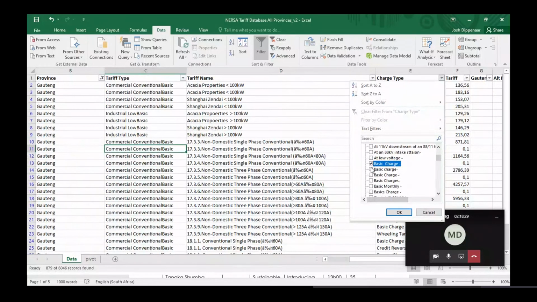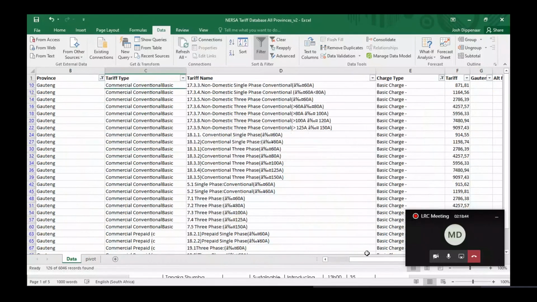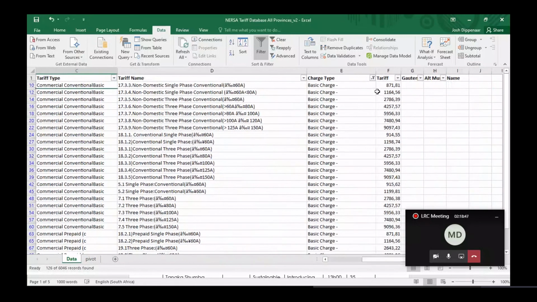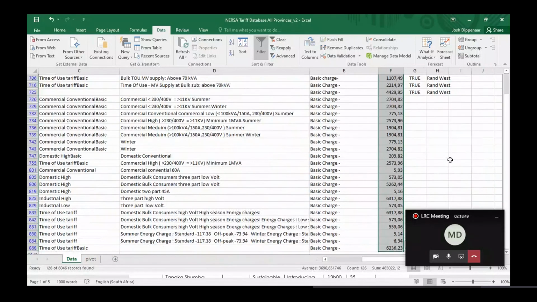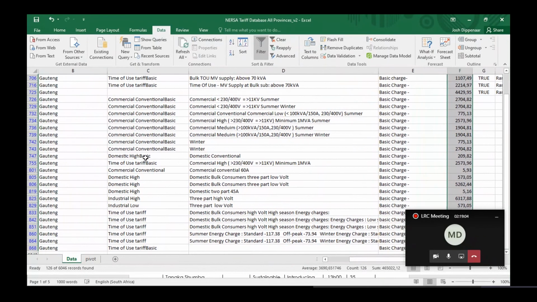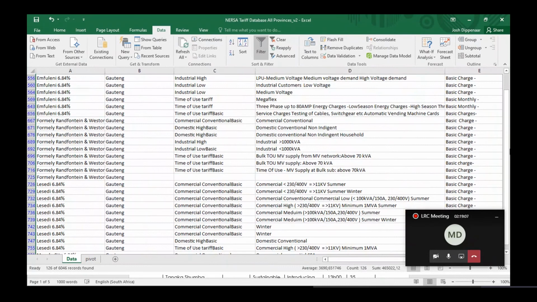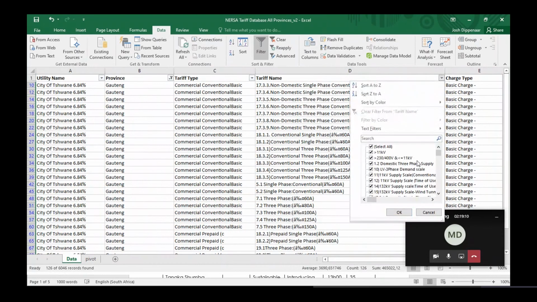Yeah, so you can see all the naming conventions are quite different, so basic monthly, basic charge. So I think I've grabbed all the basic charges. So let's see, I think that's Gauteng, all the basic charges, and then here they all are. And then if I just select them all down here, I'm getting an average of 3,690 Rand per month as the average basic charge across all customers in Gauteng. And then maybe we wanted to say, hang on, but that's unfair. Let's look at only residential or something. Then you could filter out residential here, 3-phase domestic.